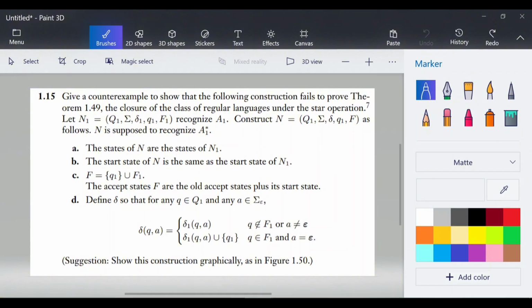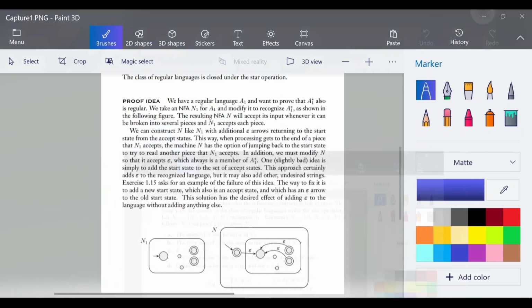First, let me show you Theorem 1.49. The class of regular languages is closed under the star operation. The method that we use here is that if we have an NFA, all we have to do is define a new start state, and this new start state becomes one of our acceptable states in the new NFA.